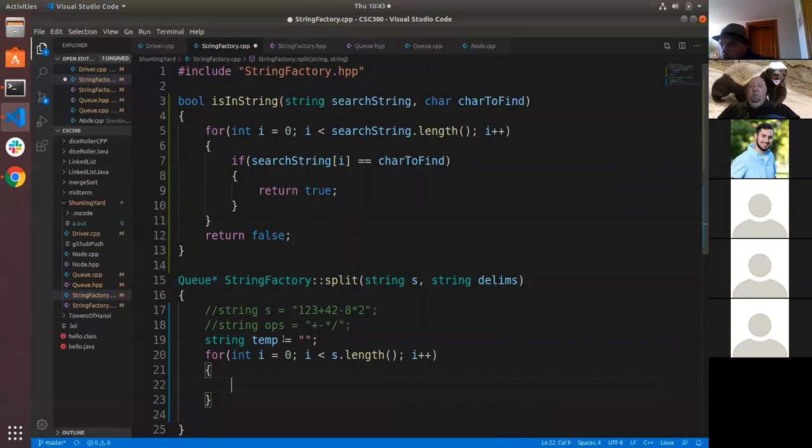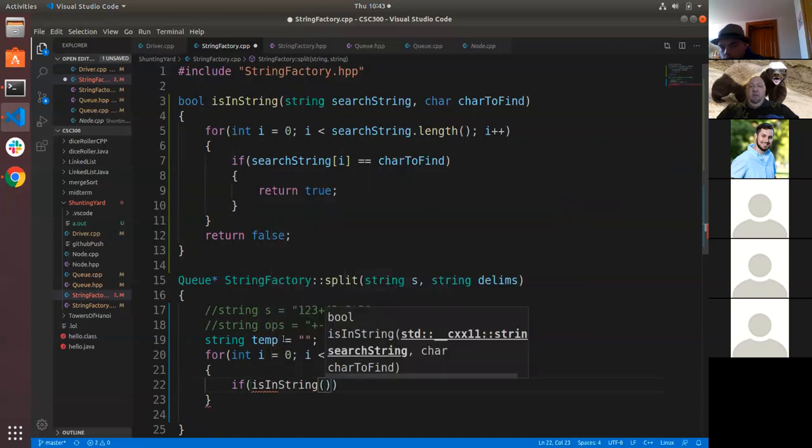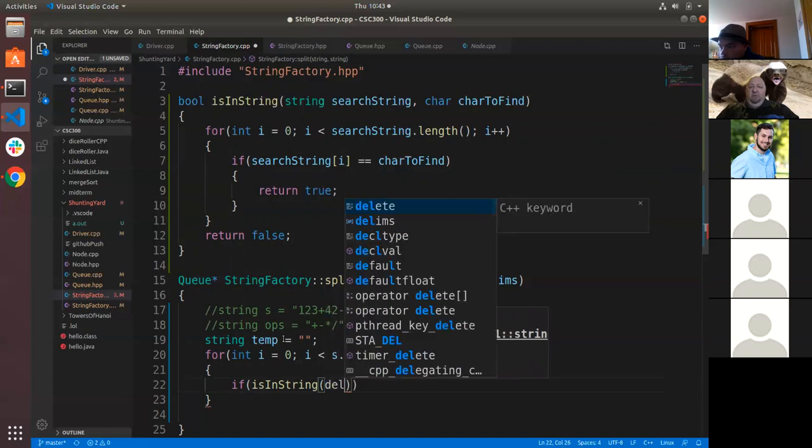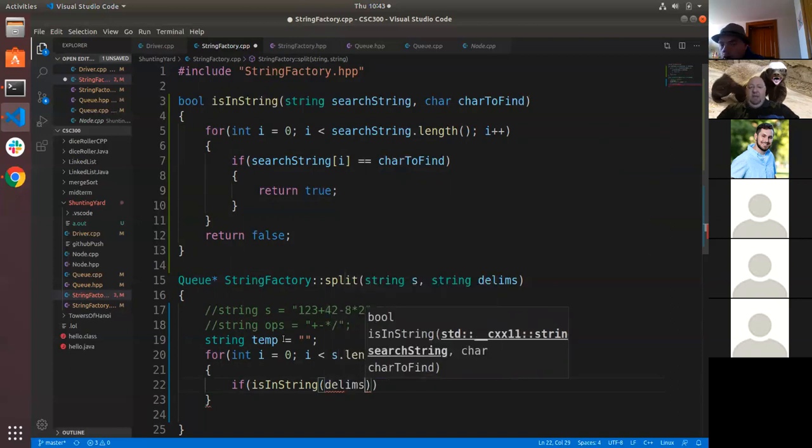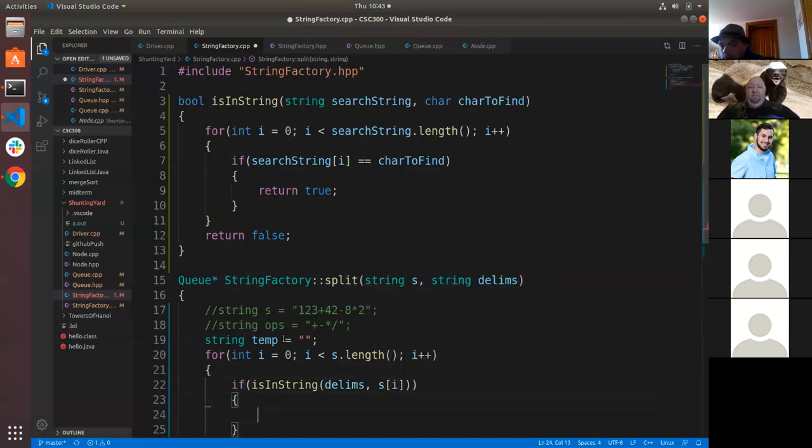Each time through, we're going to say if is in string, passing it delims, the thing that we're looking for, and passing it S at bucket i, if that's a true statement.